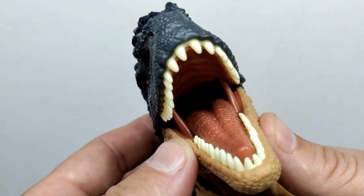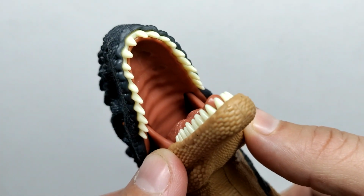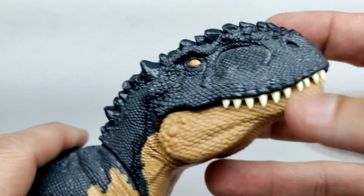You can see there's a nice pinkish tone, a nice gloss coat, and then you've got some decent detail on the inside of the mouth on the upper side, but nothing really too crazy up there. You can see the skin stretching here on the inside of the mouth as well.